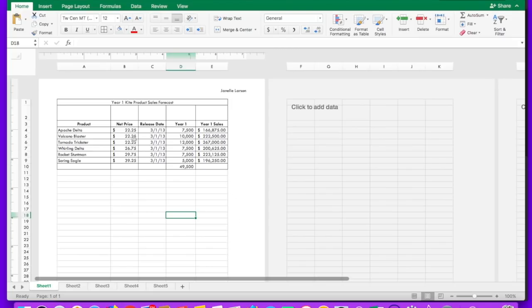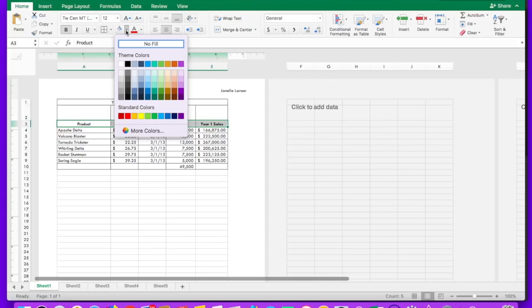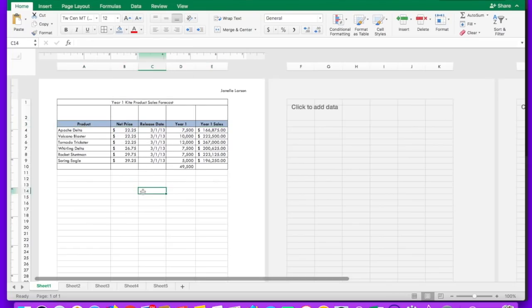And then finally, we're going to select the cells in row 3. So from A3 to E3, I want you to select them. Right next to your border option, you have your fill color option. It looks like a little paint can pouring some colors in there. I want you to click on the down arrow. And notice that we have some theme colors up here. My theme colors may be a little bit different than yours. Whichever theme colors you have, you're going to choose the third one. Mine happens to say ice blue background 2. Yours might say light gray background 2 or something different. Just simply click that third one and notice how the cells fill with that color.